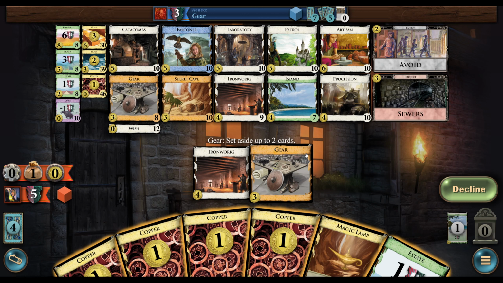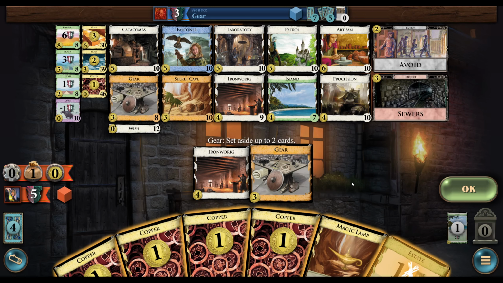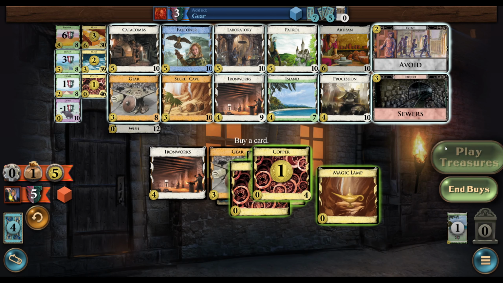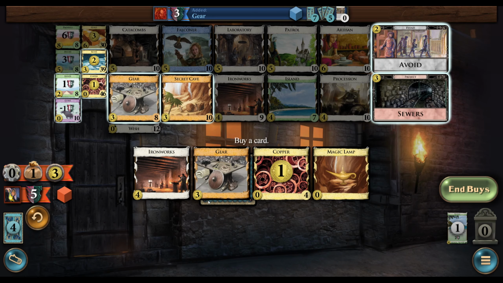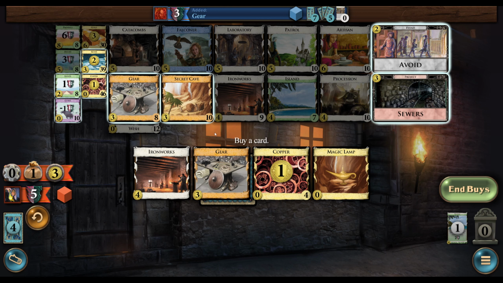The next hand, we're going to see one card of the shuffle. Maybe we need an Avoid. How many? You get to do 3? 3 is a lot. I think I'm going to try that. So what I'm going to do is Avoid. Sewers is possible at some point, but not a huge deal. By the time you're trashing cards, you actually are just like, the game is over. This should be Avoid.